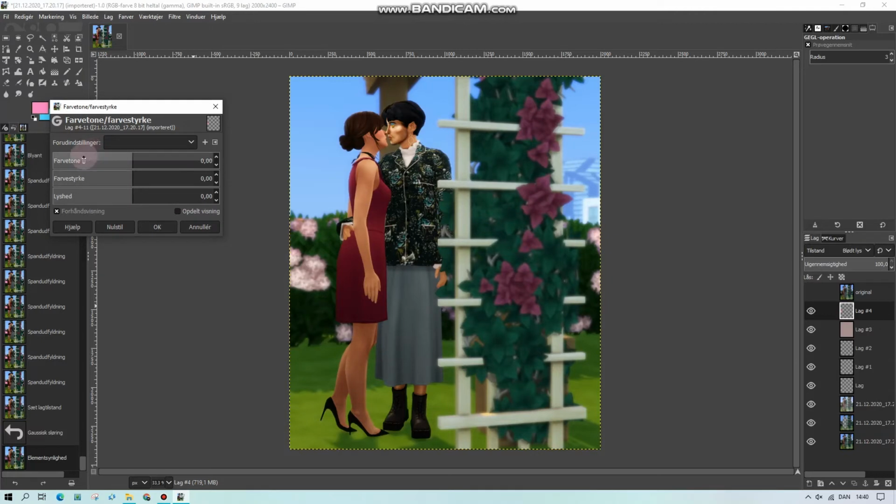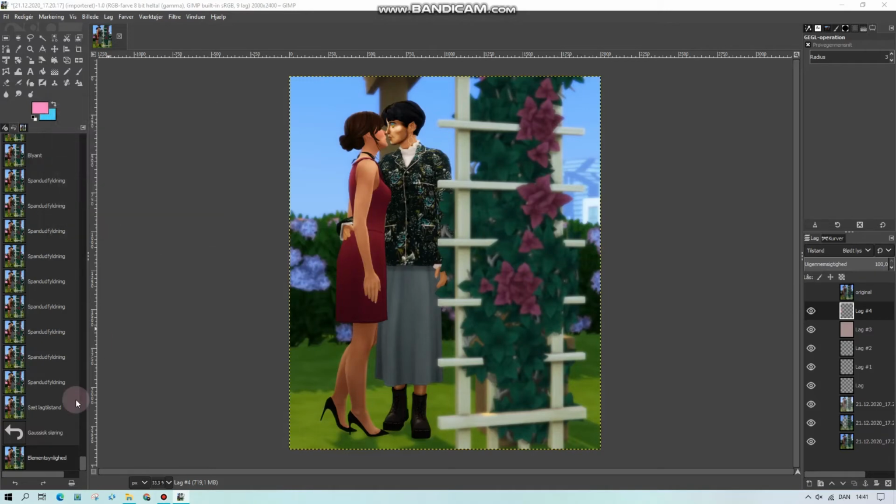Oh, or if I wanted it, I think this way is blue. Yeah, if I wanted it like this instead, or for some odd reason, slightly like this, I could just change the color up here. But I don't want it like that. I want it like this, and then maybe just a bit less over the top. So before, after. And let's just see the entire before.